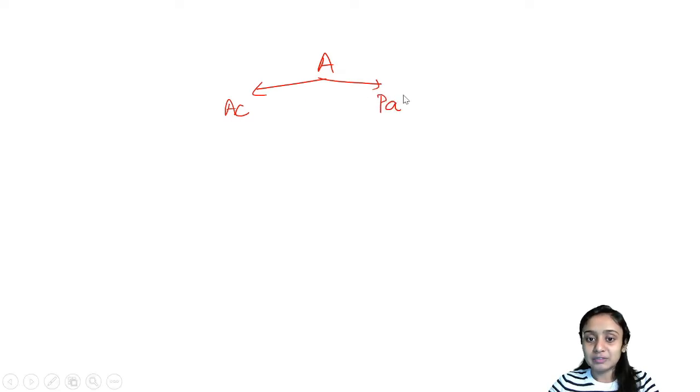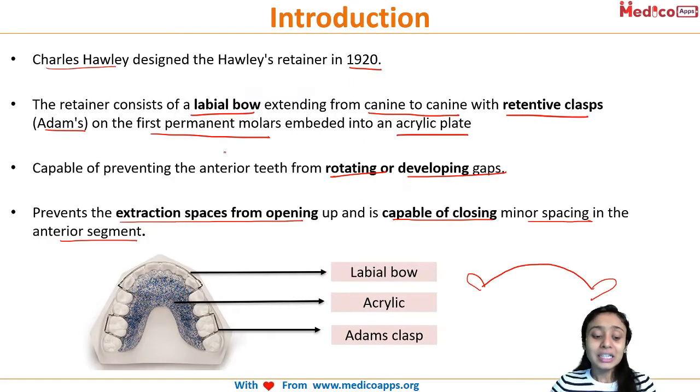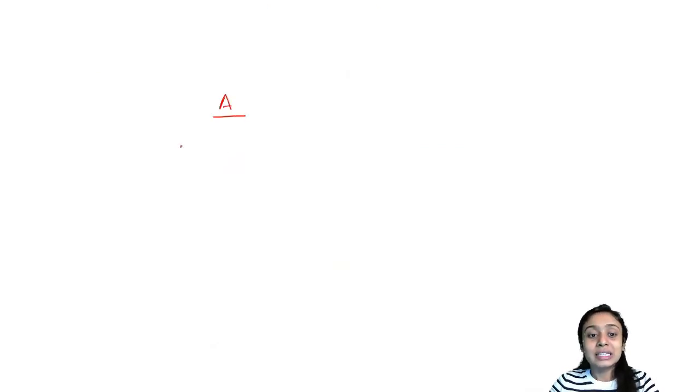Now, when we consider any kind of appliances, we can divide it into either an active appliance or a passive appliance. So passive appliances are basically appliances which do not apply any kind of force. So it does not produce any tooth movement. The main action is to hold the teeth in the position where they already are. That is, it basically just acts like a retainer. It just holds the teeth in the position. Active appliances, on the other hand, are the appliances which apply active force, okay, and they produce tooth movement. These are basically appliances which apply force on your teeth and bring about tooth movement.